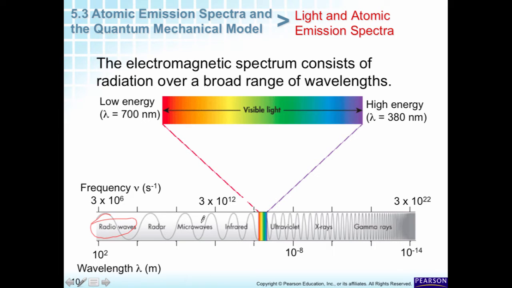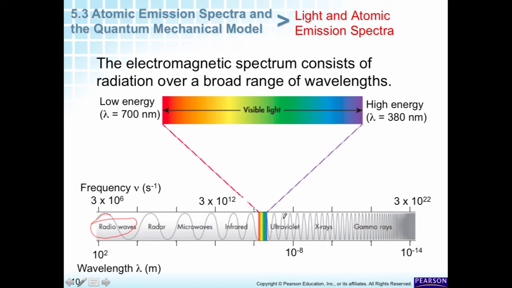Microwaves, your cell phones are using microwaves, okay? Then you have infrared, which is getting closer to the visible spectrum, but you can feel the heat in an infrared ray, but it's basically a much lower frequency ray than light. Then we get to these rays that are high frequency.